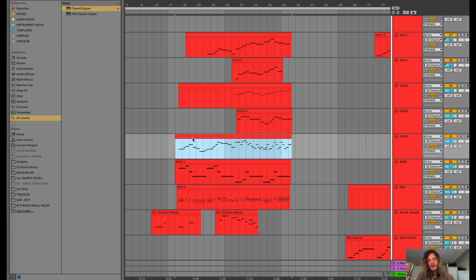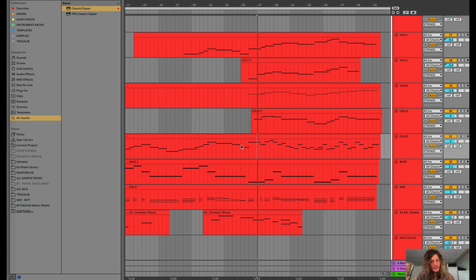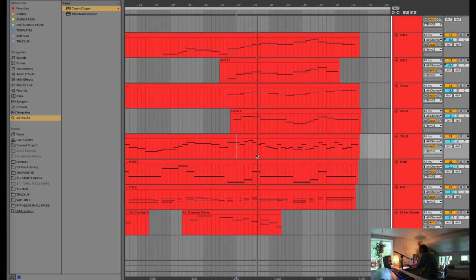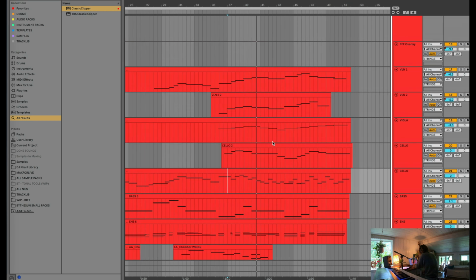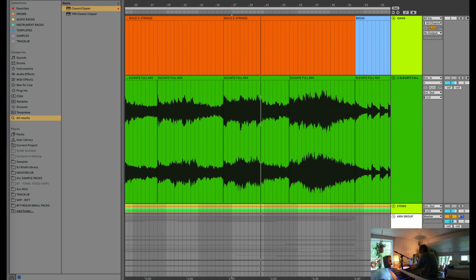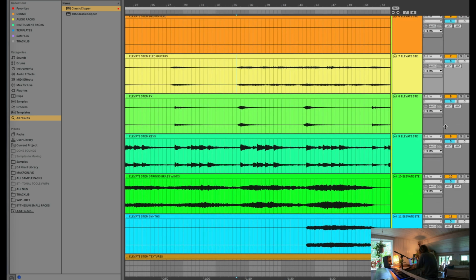But we're also adding in more complexity by adding in more layers and just more complex movements, like this counter melody line in the cello. So we got that in the strings, and then in addition we have these movements that are occurring in the guitars. At this point we're introducing a little bit of an ostinato in the guitars, as well as these counter movements in the strings. So we got two new elements coming in.